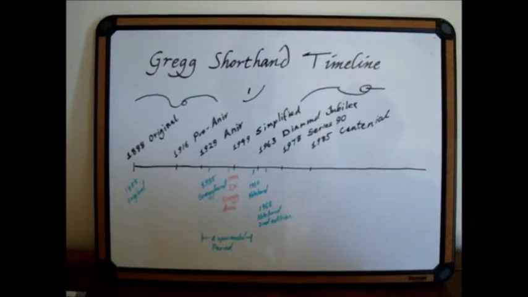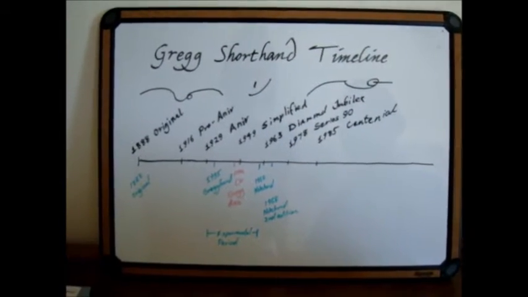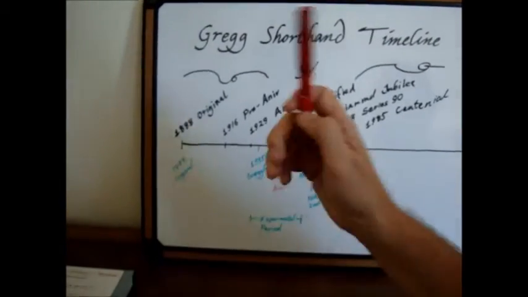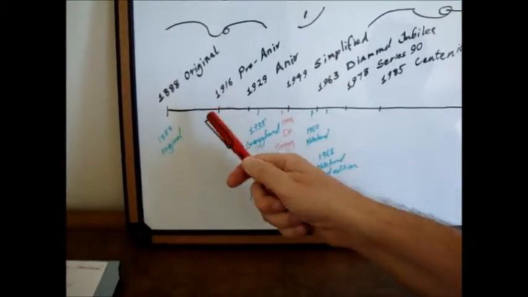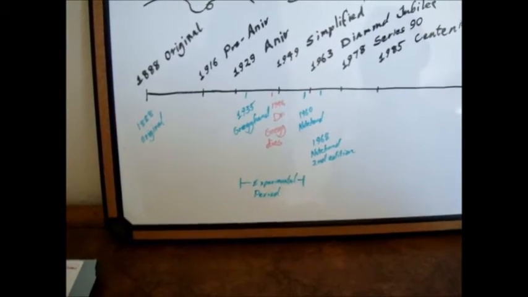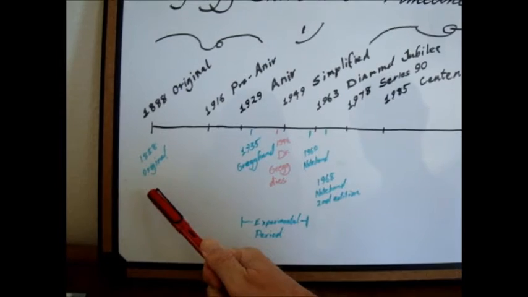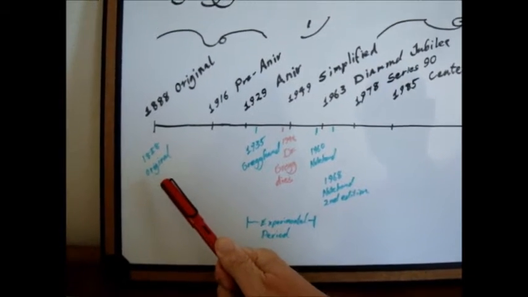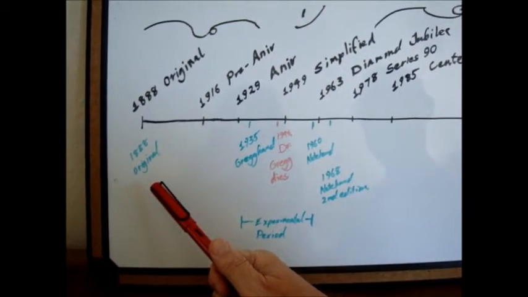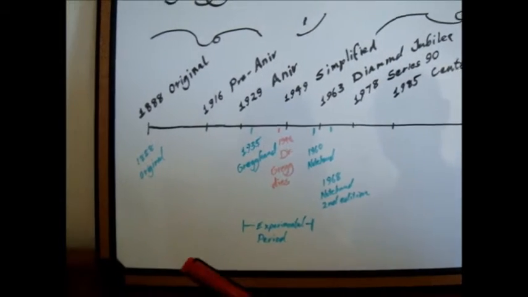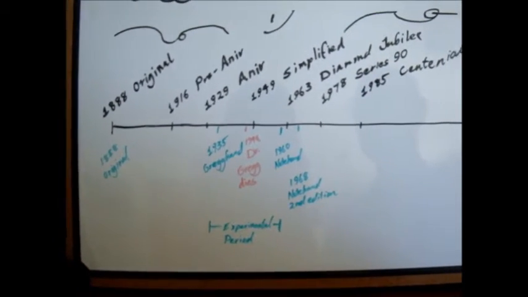There was something else going on, though, too, under the radar of most people. So in Dr. Gregg's 1888 original version, which started off both the black and the green timelines, that's the basis for my first 5 lecture series. And it was very simple, with just focus on spelling, how to spell words, and then some abbreviating principles so you could abbreviate words as needed.